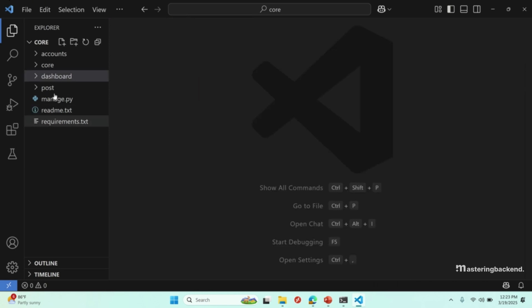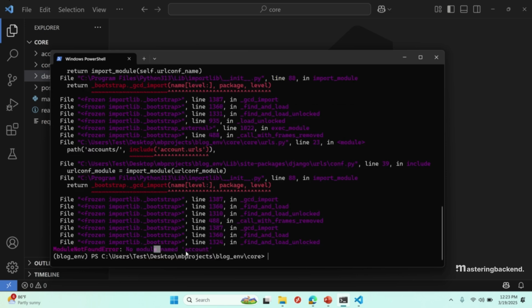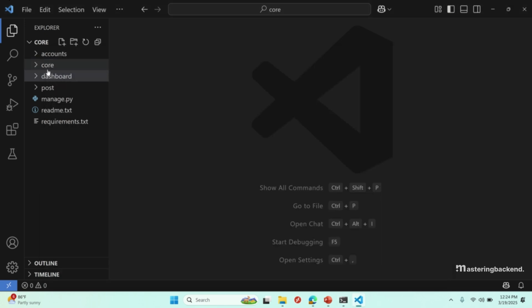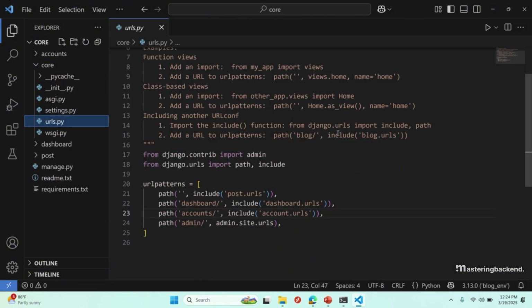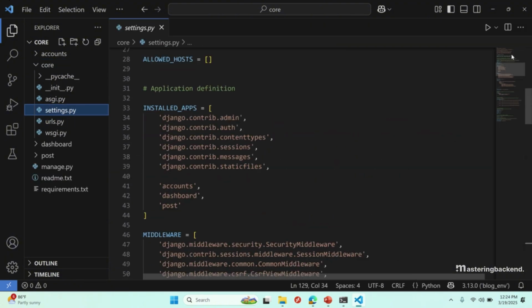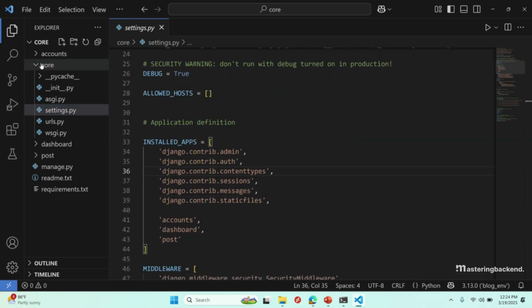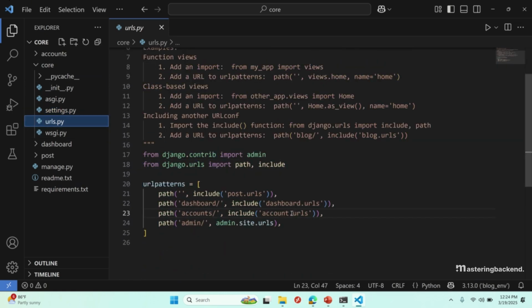Let's just run migrations, make sure we have everything migrated so it will be easier to connect. So we'll come over to our console, and we'll do py, make sure there's space there, manage.py, and here we'll just say makemigrations, right? Hit enter. All right, so it says no module named accounts, fine. We'll come over to core, urls.py, or alternatively settings.py. We'll scroll all the way to the top here, and instead of accounts, we have accounts. So let's come over to urls.py. I'm sure the issue was here.